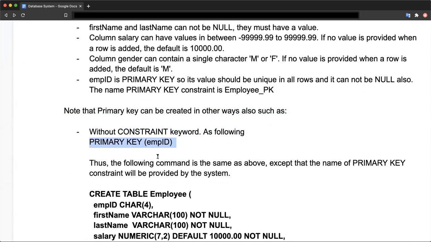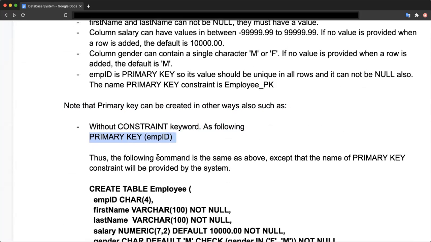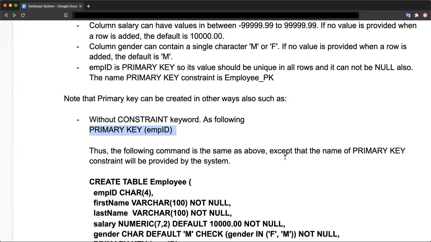However, note that if you do this, then the primary key constraint will be defined, except that the name of the primary key will be decided and provided by the system itself.